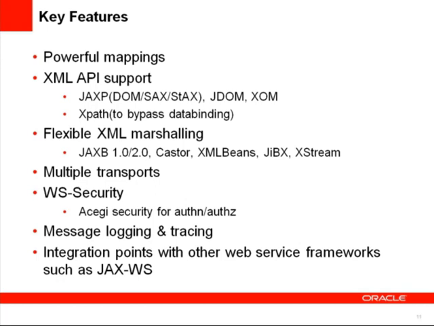Spring Web Services allows you to use different transports, such as JMS or HTTP. As far as WS security support, you can use the Spring Security framework for authentication. If you have existing applications, such as JAX-WS applications, you can easily convert them into Spring applications using the JAX-WS Commons library.